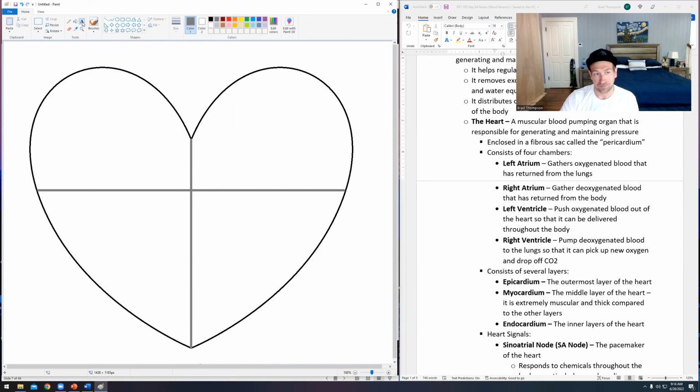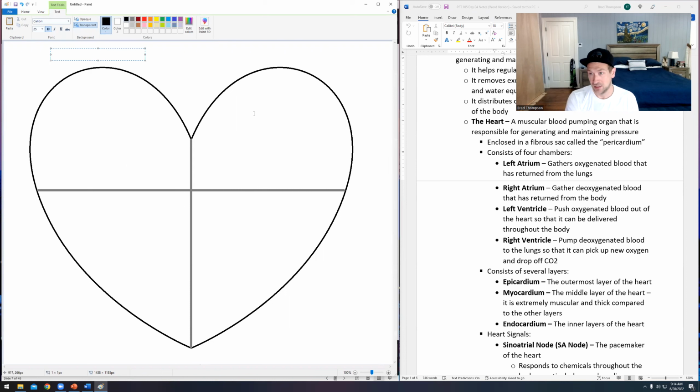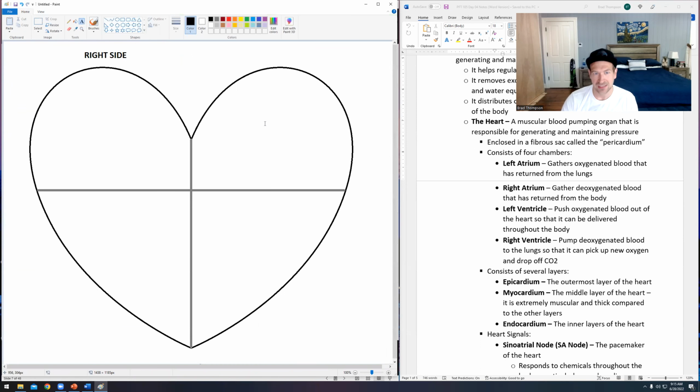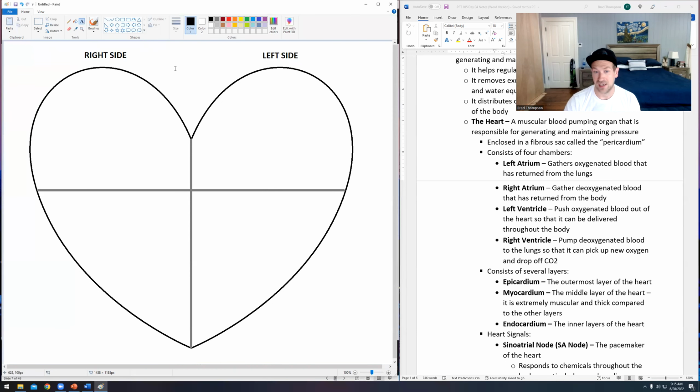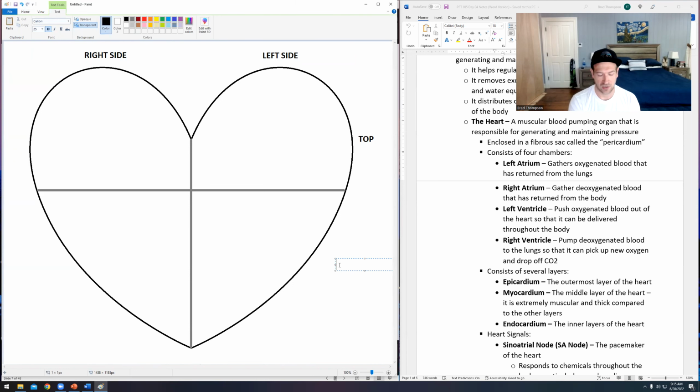So this side of our heart, and this also gets a little bit confusing, this is the right side of the heart over here, okay? And I know that I'm putting that on the left side, but remember, when we label stuff anatomically, we always label it from the perspective of the client, right? So this heart's facing this way, so this is the right side, and this is going to be the left side. I'm sure at one point today I'm going to goof up my sides. I almost always do. Then we've also got the top here, and this section here is going to be the bottom.